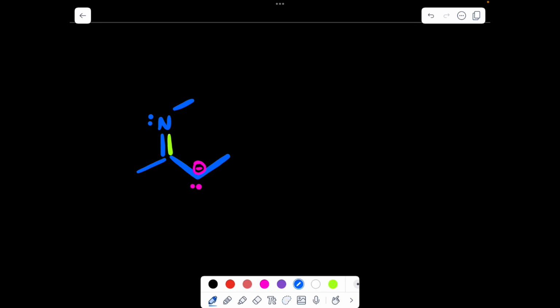So once again, we start our first arrow at the lone pair. Label the atoms there: 1, 2, 3. We could even label 4, doesn't mean we're going to use it. Start our first arrow at the lone pair, 2 in between the first atom and the second atom, so atoms number 1 and 2, and then 2 up.